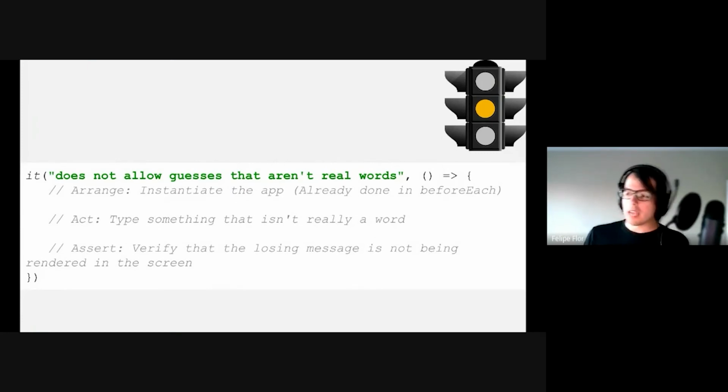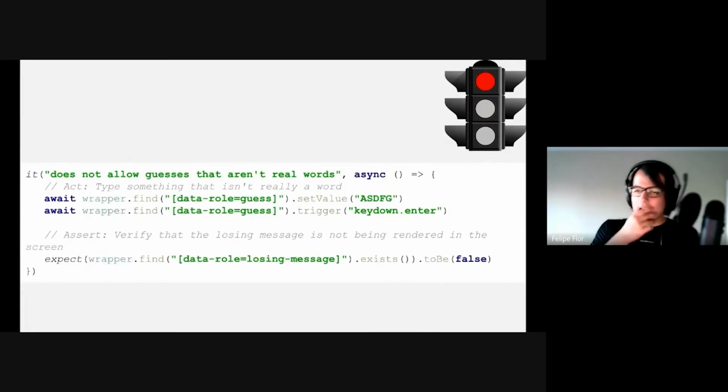Next, the Wordle game. When you make a guess, Wordle only accepts real words. So you cannot type gibberish. To get this test to work, the right answer was supposed to be tests. I'm going to type ASGFG, just 5 letters of gibberish. I'm going to press enter, and I should not lose the game, because the Wordle game should not consider my guess as a guess. It should just be like, okay, I'm still waiting for you to give your guess. So in this test, I'm just trying to make sure that I don't see a losing message appearing on the screen.